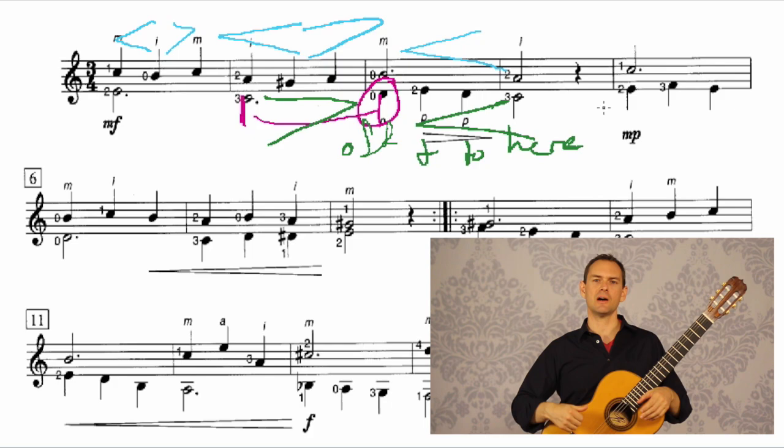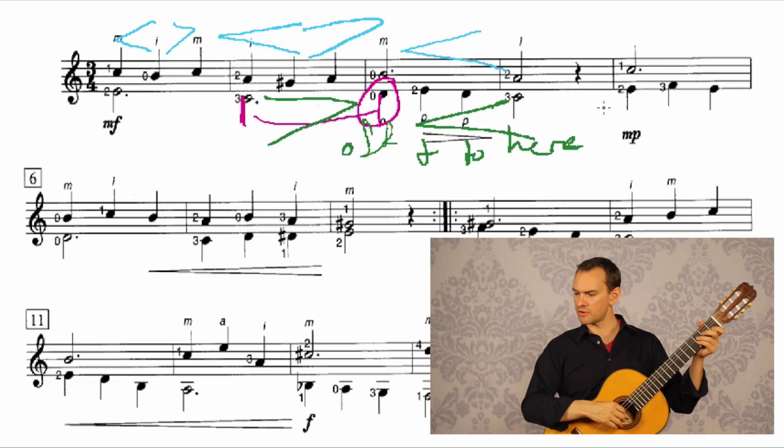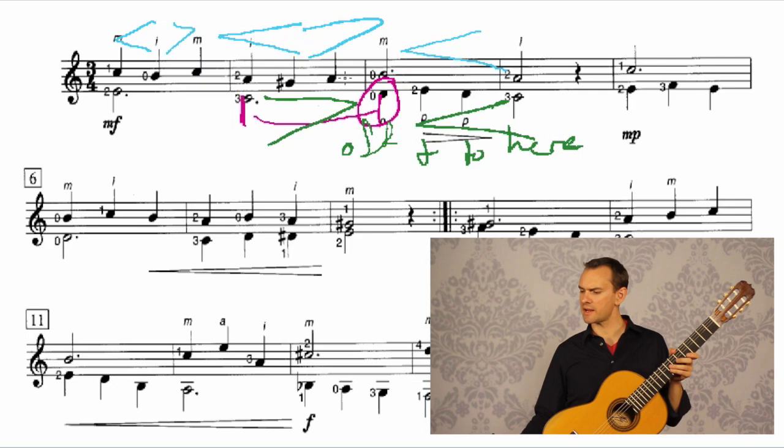So then the challenge lies in doing both of those at the same time, the upper and the lower, to make those actually happen at the same time so that you're taking over to catch the long short in the bass while still keeping track of the upper line. So the upper line is decrescendoing.